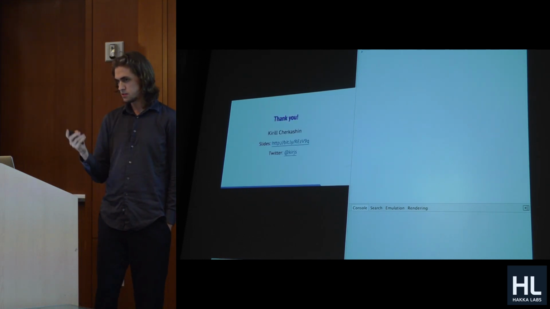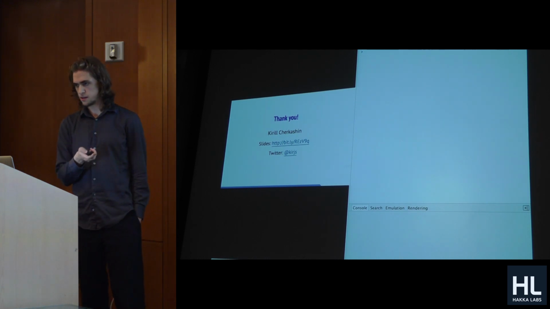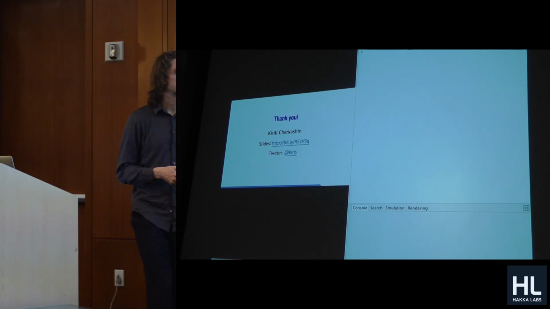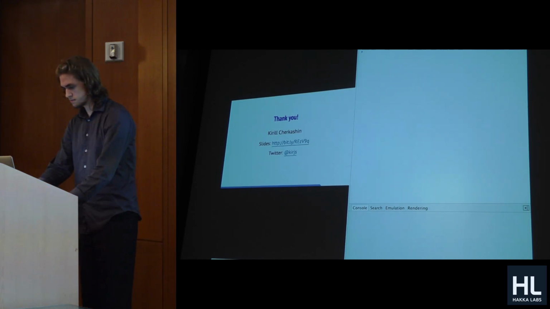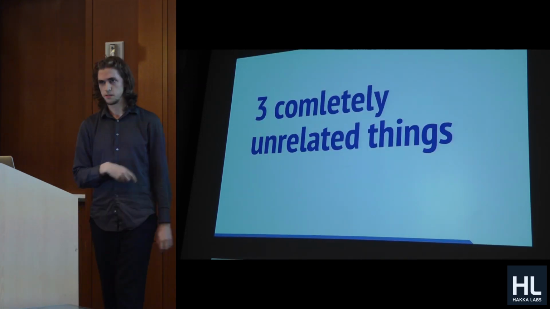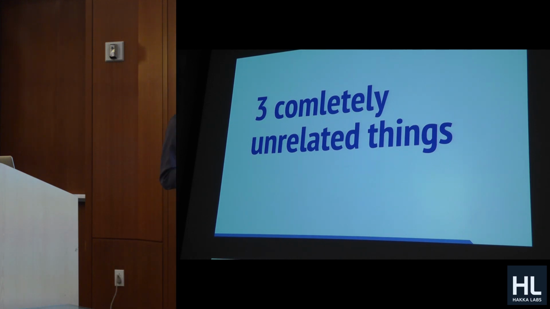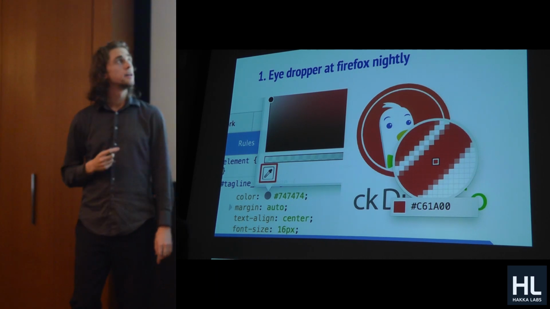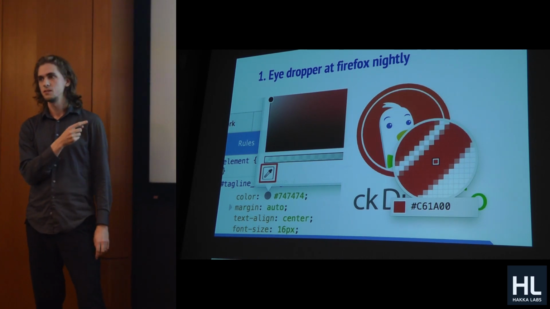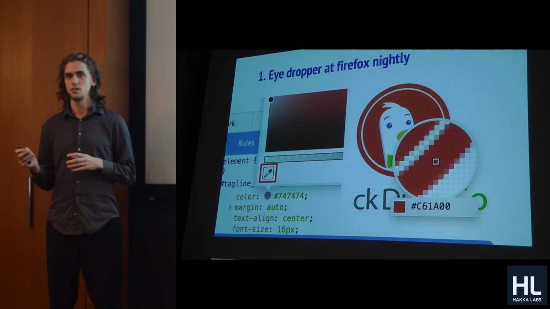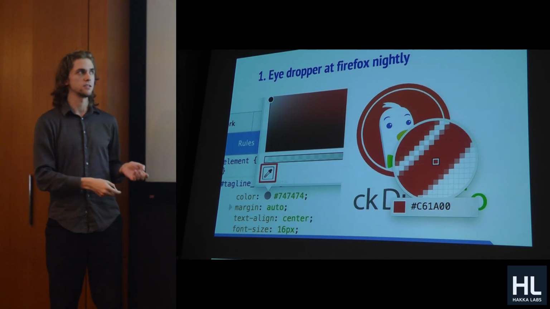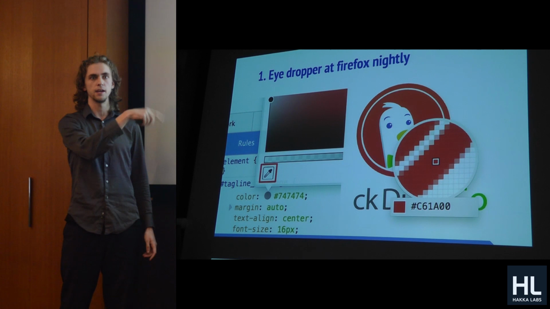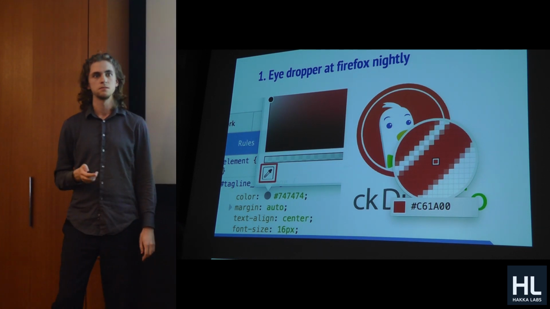My name is Kirill Cherkashin, and I have this clicker tool. I was told I couldn't use it today, so I think we have more time, and I would like to share just three things completely unrelated to Chrome and DevTools, but I think they're pretty cool. So the first one came with the new Firefox Nightly. Now they have an Eyedropper. So basically, you don't need any plugins. In Firefox DevTools, you can just go and find the color of any element on the screen.